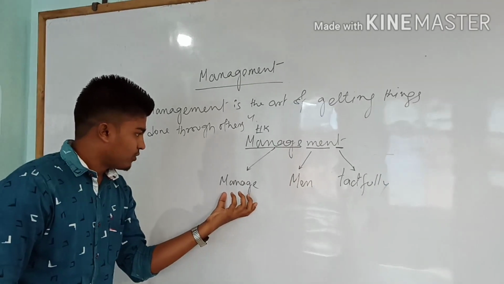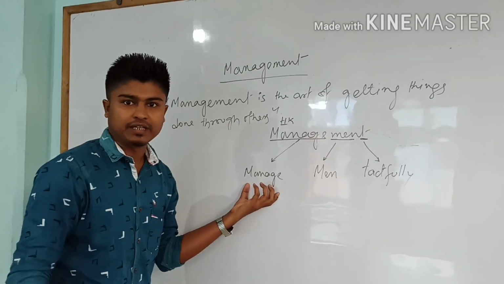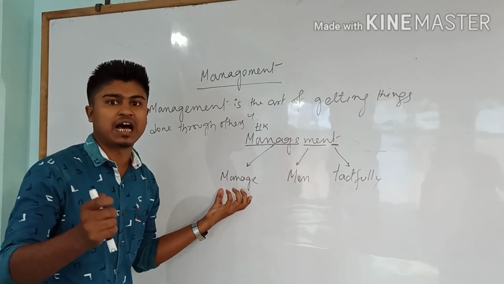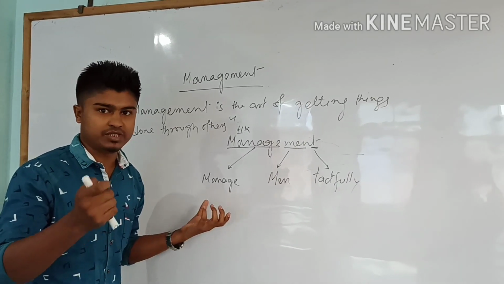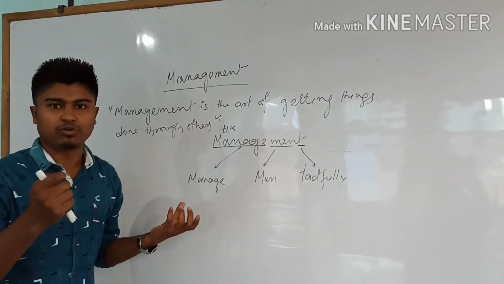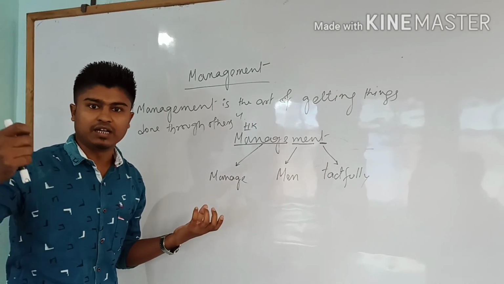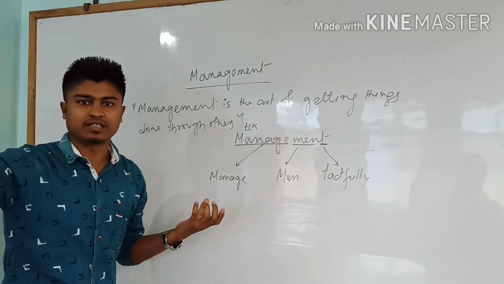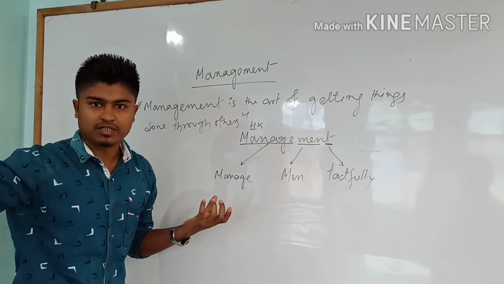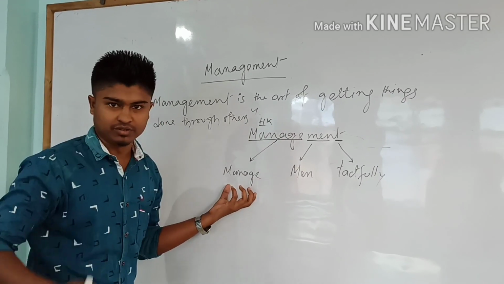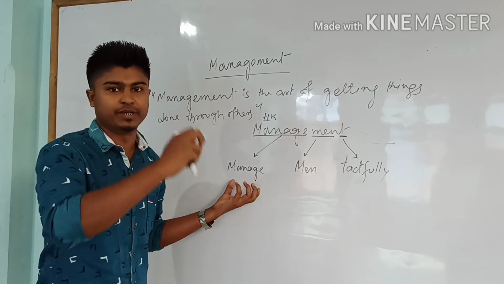We all know the meaning of manage. Manage means to run something. Suppose Mr. Ram is managing his family, Mr. Amit is managing his business, Mr. A, B, C, X, Y, Z and so on are managing this and that. Simply, manage means to run something in an efficient and effective manner.